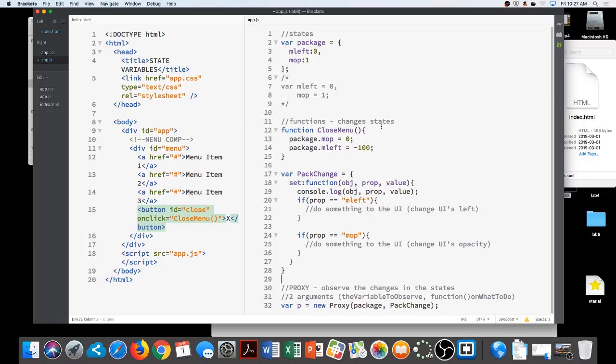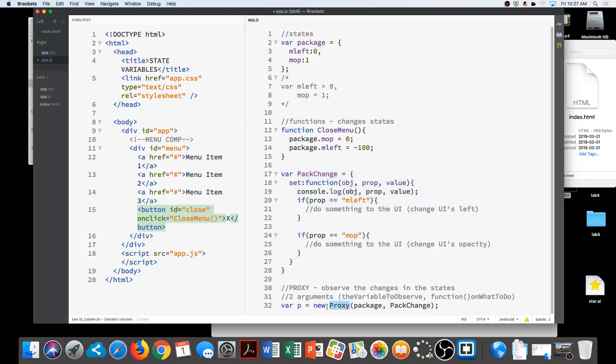So I'm going to reiterate this again. What's a proxy? It's an observer. It checks for changes. If we were going back to the previous comparison, you can think of it as someone policing these packages. So this is the police that's policing the packages, and this over here is giving the command to the police on what to do when you do see something.